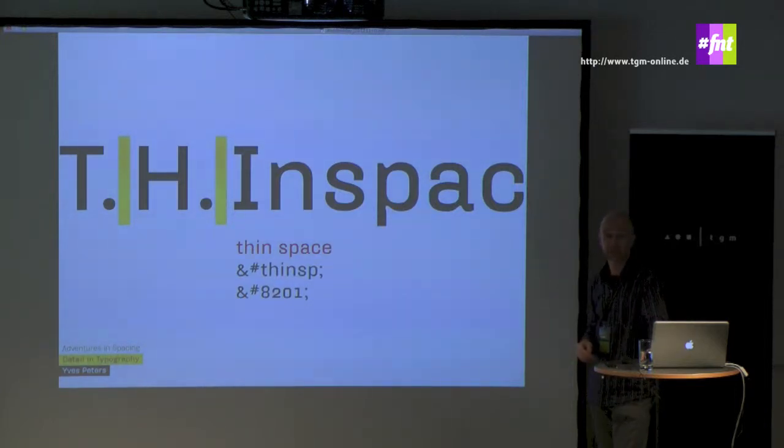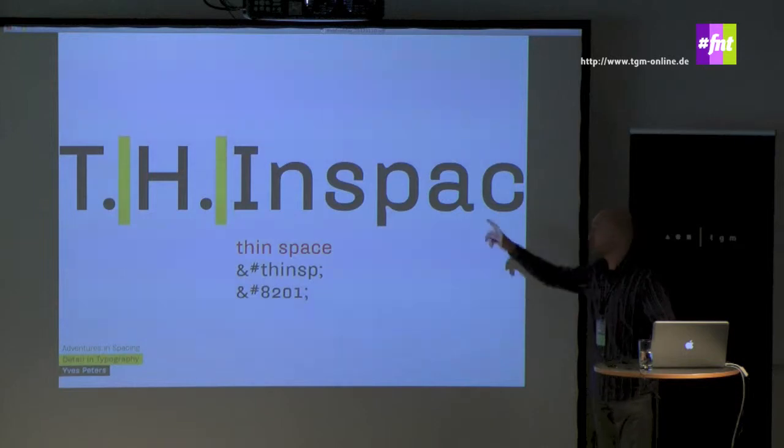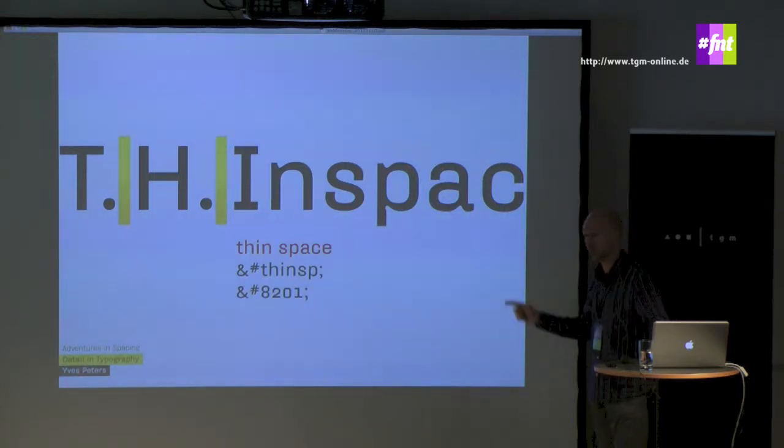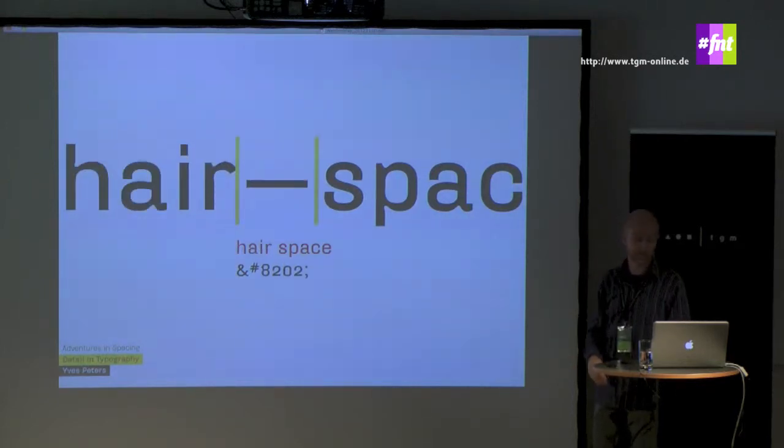If you have abbreviations, you have this dot creating too much space, you have the thin space, which as a print designer, you have to get used to the fact that thin space in layout programs like InDesign is a fixed space, it keeps everything together, not on the internet. On the internet, this will break. So then, of course, you may have a problem, because with the names, you may want to keep them together, but if you want a thin space at the end of the line, it will break. There is no non-breaking thin space, which I think is a shame, but whatever.